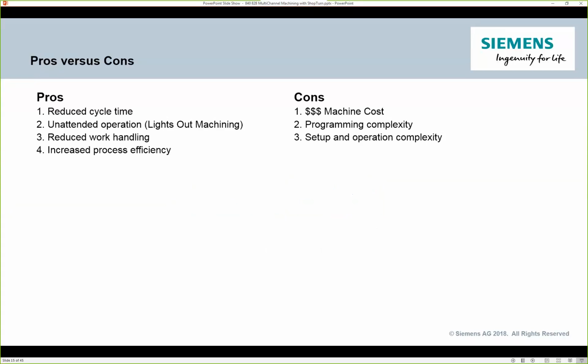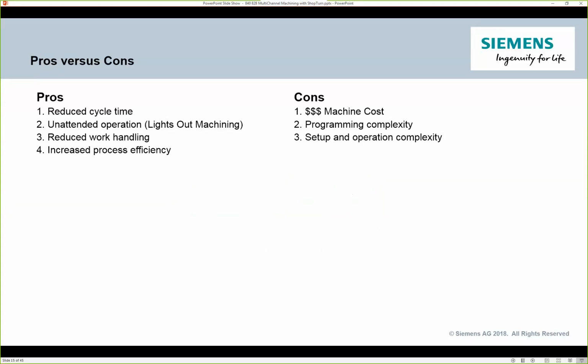Now, these are not cheap machines by any means. There's a lot of technology, there's a lot of axes going on. But if you look at it from the comparison of going out and buying a machining center and a turning center, what would the cost of those two products be? It's actually not as far off when you get into a multi-channel machine as you might think, because you're combining those two machines. You have the same number of axes, same number of spindles. There's a lot of stuff there, whether it's two separate machine tools sitting on your floor or combined into one.